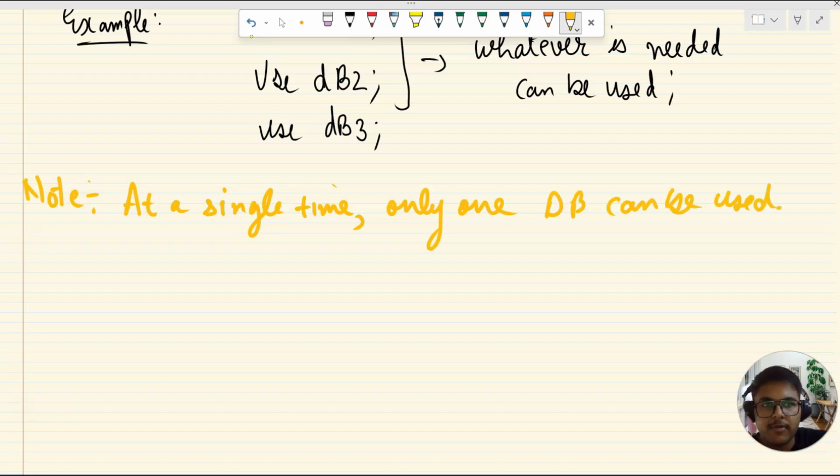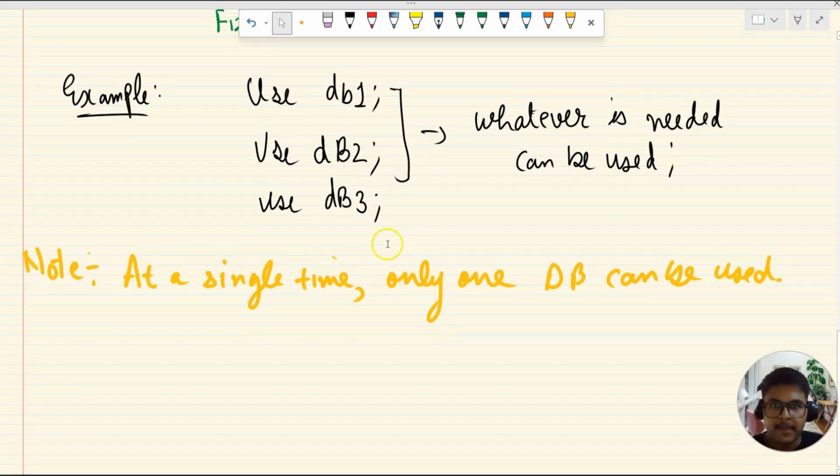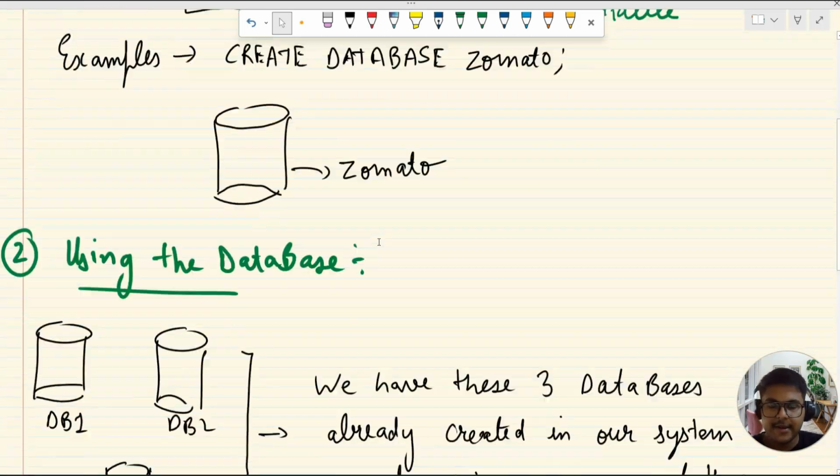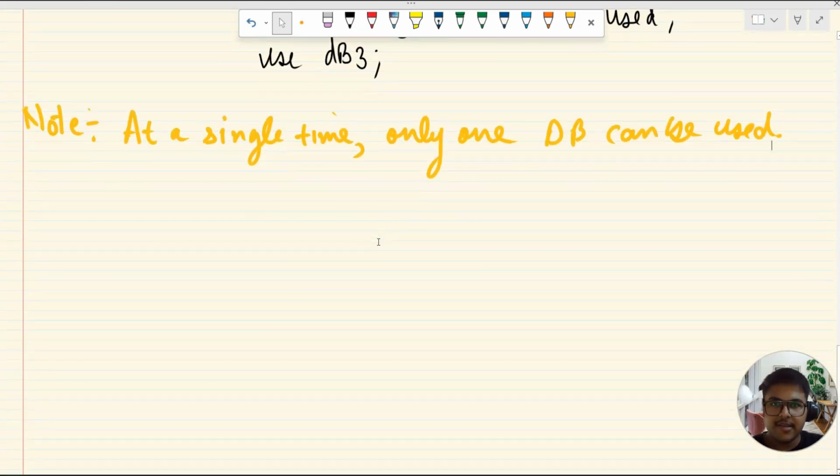That is the most important point you should know: at a single time we can use only one DB. We cannot use multiple DBs. I hope you have understood the concept of creating and using the database. There are 4 commands, and these are more than sufficient.